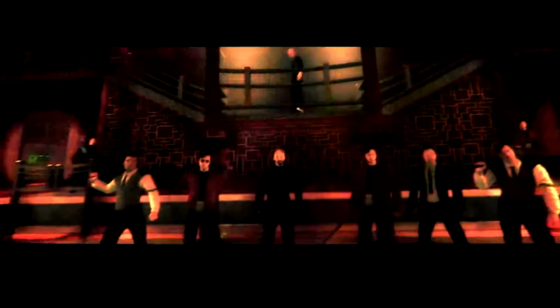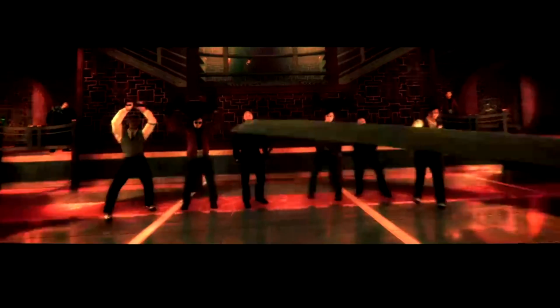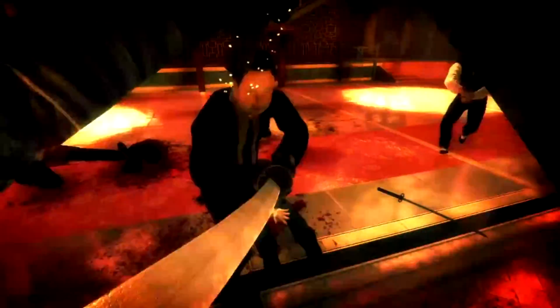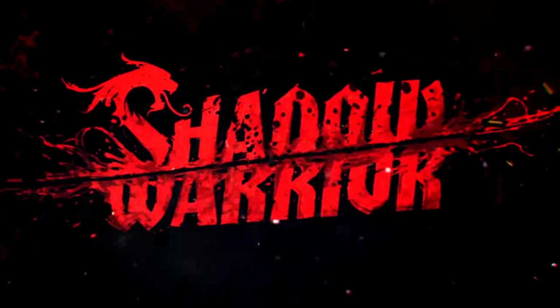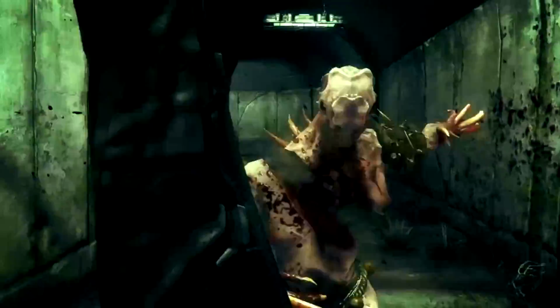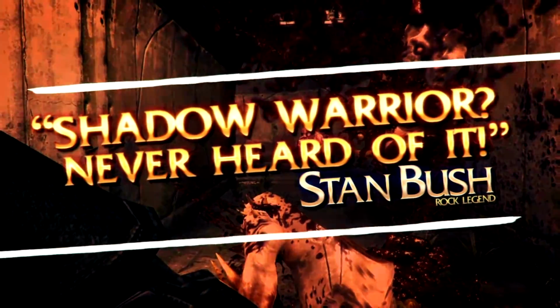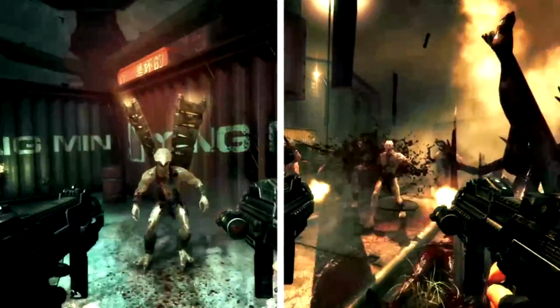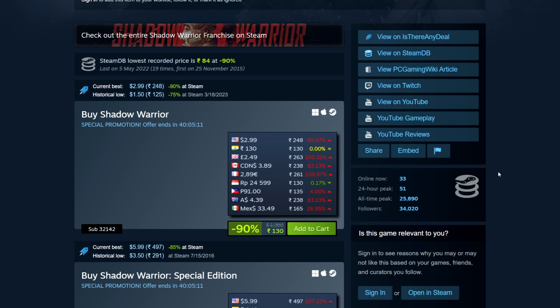Next, we have Shadow Warrior. So this is a sort of remake, or you could say a reboot of the classic Shadow Warrior games, and yeah, lots of gore and just a lot of action. So fun game, bit of comedy, and you can call it an FPS. So this is 90% off, 130 in India, $299, 249 pounds, 389 in Canada.